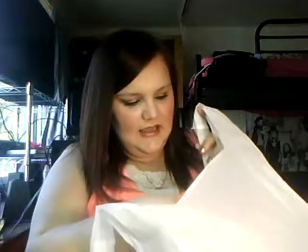The next thing that I have in here is actually pretty sad. I'm really upset that I finished this up and I'm going to have to repurchase a new one. This is the Kevin Murphy Young Again Immortelle Treatment Oil for my hair. This stuff smelled so good, and it really just defrizzed my hair. If you don't know, when my hair is not straightened, it's an afro, pretty much. So it takes a lot of product to get it from an afro to this every day.